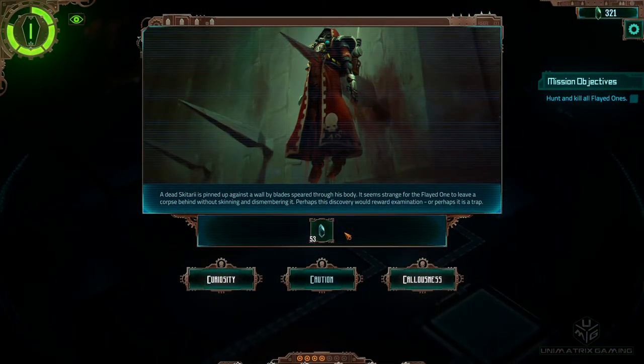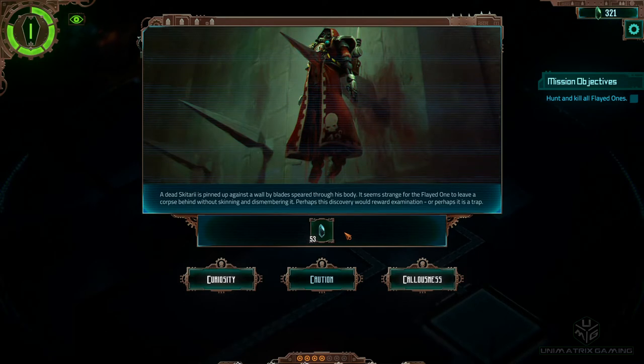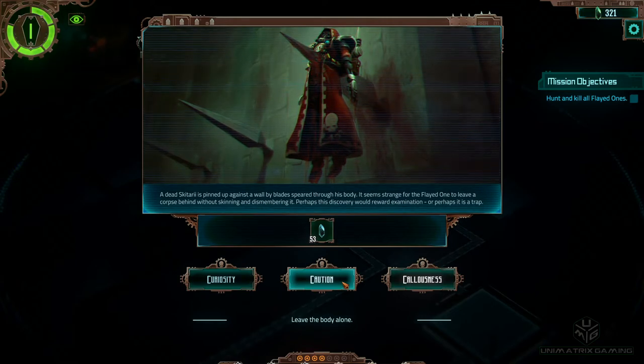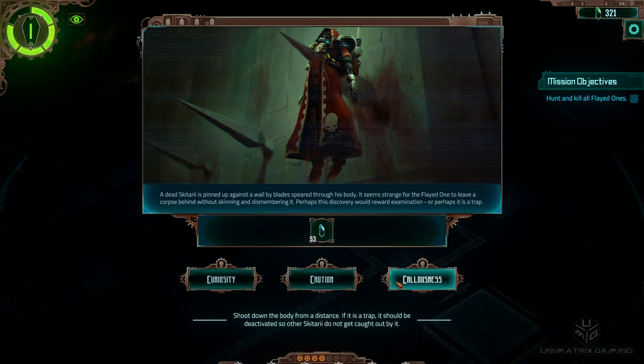Dead Skitarii is pinned up against a wall by blades speared through his body. It seems strange for the flayed one to leave a corpse behind without skinning and dismembering it. Perhaps this discovery would reward examination, or perhaps it is a trap. Curiosity, take the body down and examine it. Caution, leave the body alone. Callousness, shoot down the body from a distance. If it's a trap, it should be deactivated so the Skitarii do not get caught out by it.